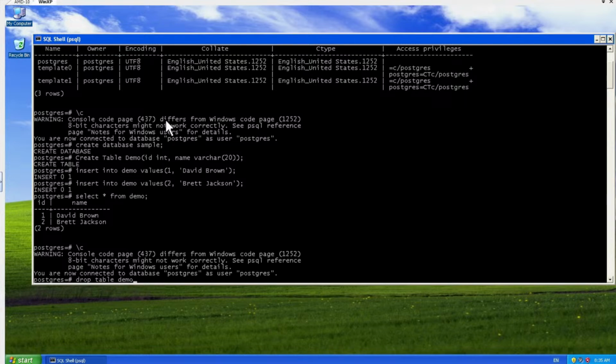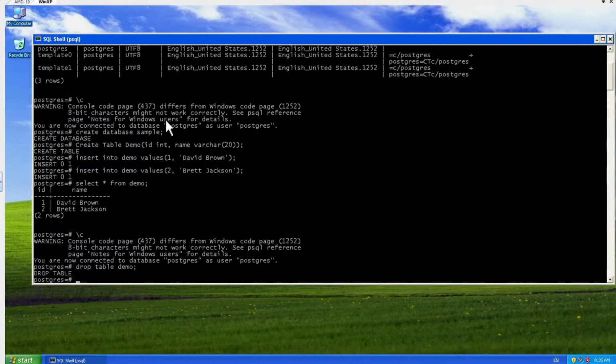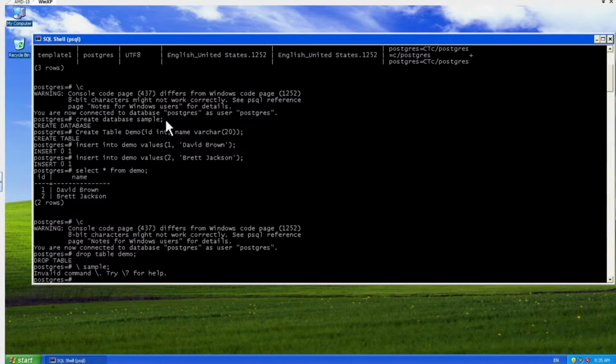It is very clear that the demo table will be the only one with that name, because if it had been there already, it would have given an error and would not have created the table. So I am going to drop it now, and then I will connect to sample, SAMPLE, semicolon.